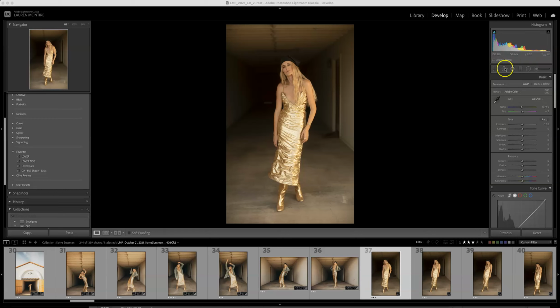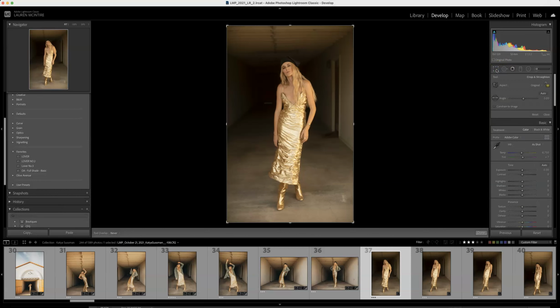And let's go down to the tools here. So first off, we can use our crop tool. This is also easier to just press the R key on the keyboard, but there's some cool things in here. You can do a custom, original, or you can use all of these sizes, enter a custom size.